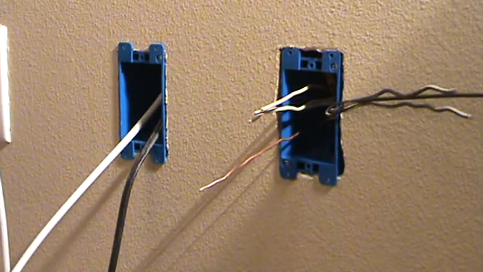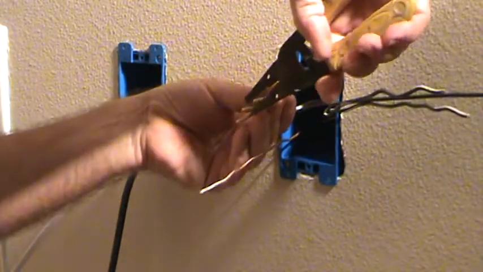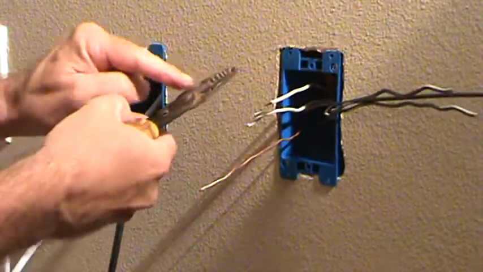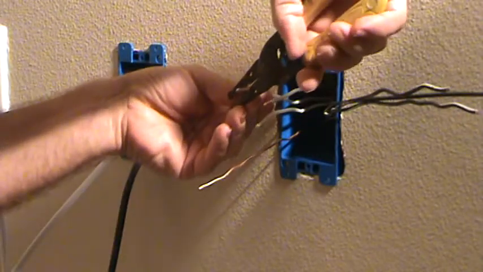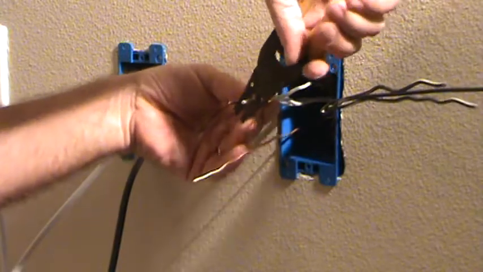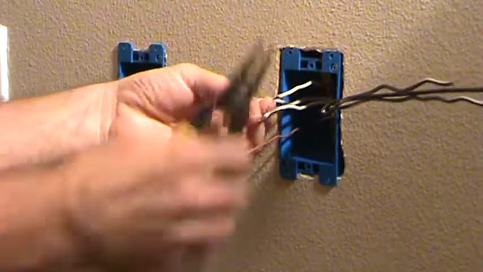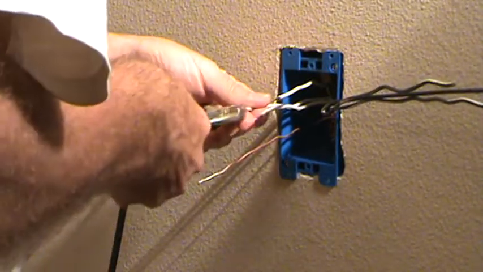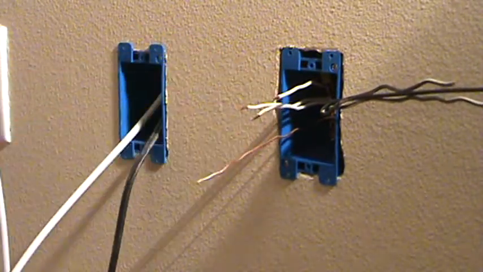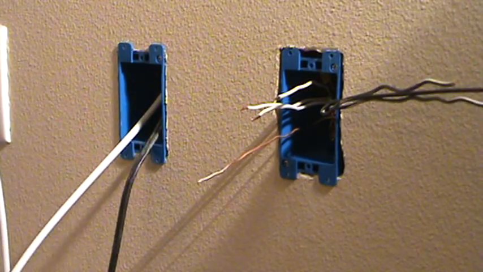Now I need to strip those back. Just gonna take our wire strippers and strip this back. There's different little numbers on here, you want the corresponding one. You'll figure it out. I'm looking for the number 12 on here and I know exactly which hole that is. I want these all about lined up about the same. These I don't want sticking out an inch because I'm gonna need to put a wire nut on those.